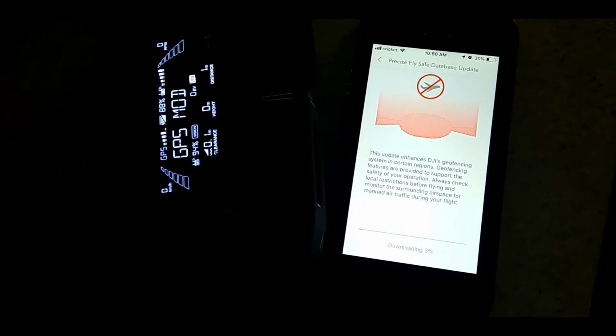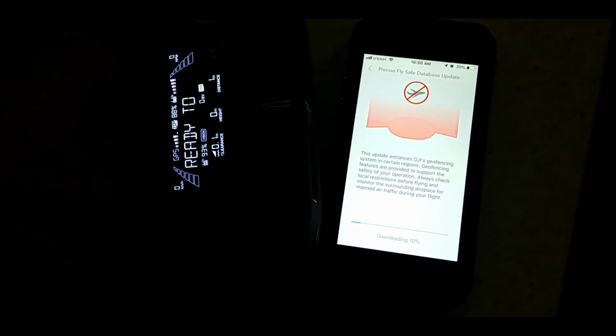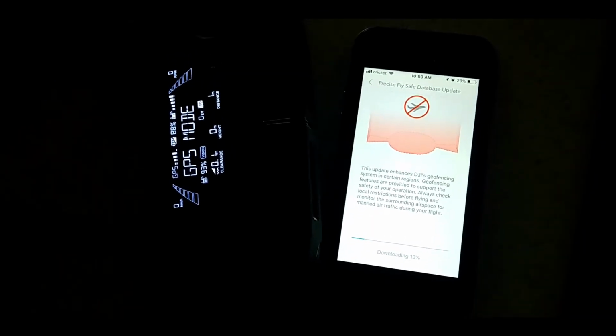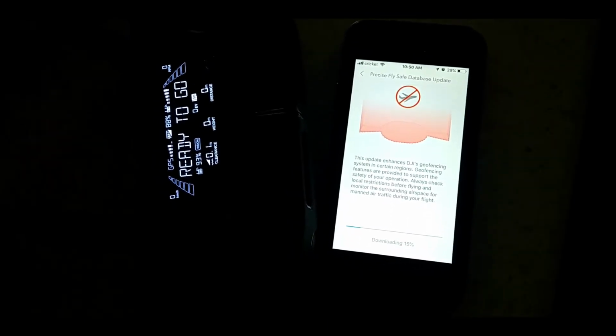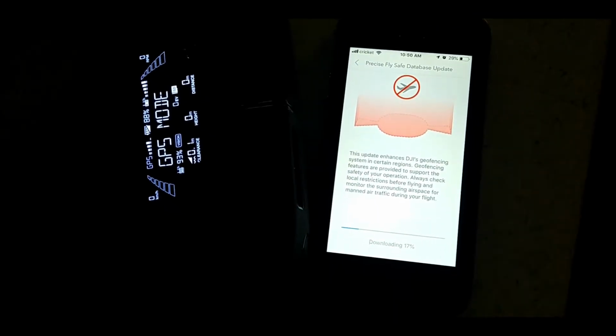We're now downloading. Found out through some research that I can use an iPhone instead of my Android stuff to do the firmware update. So we're going to try that and see how far we get, and I'll let you guys know what's going on here in a little bit. So we'll see you after a while.